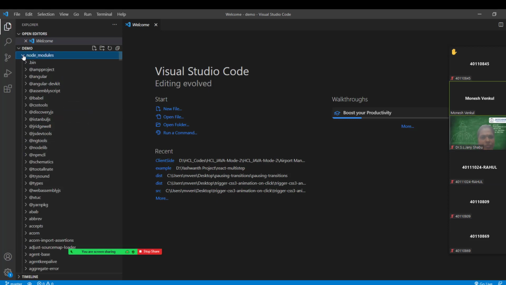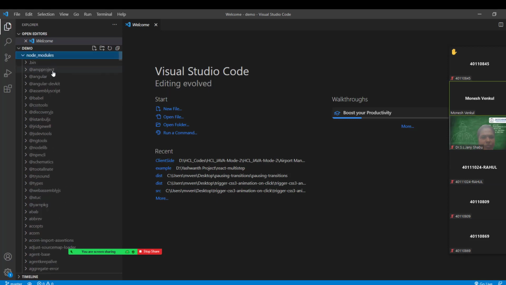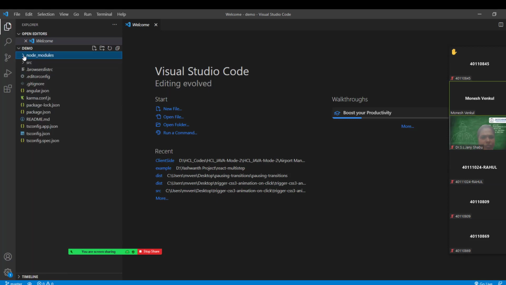The first thing it creates is node_modules. Node modules is nothing but your JavaScript packages, which are connected with your application, not with your language or system. In the C programming language, you use stdio.h, in Python you use pandas, and so on. You'll use a lot of packages, right? For creating your application, you also need some packages. So those packages are stored in your node modules folder.